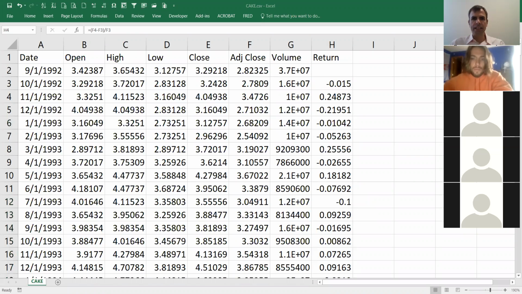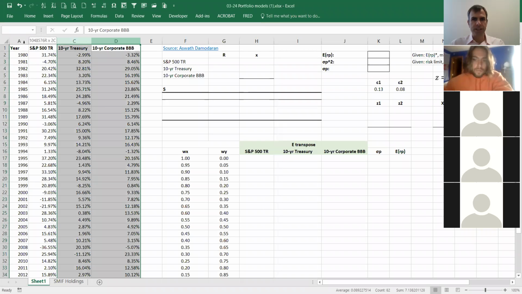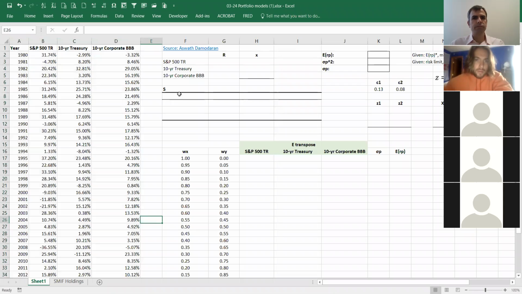Then we fill in the matrix and the return. Yep. Average returns, variance, covariance. Come up with weights, find the expected return and standard deviation.